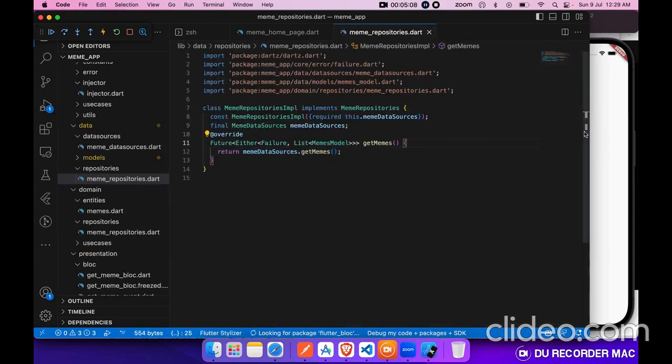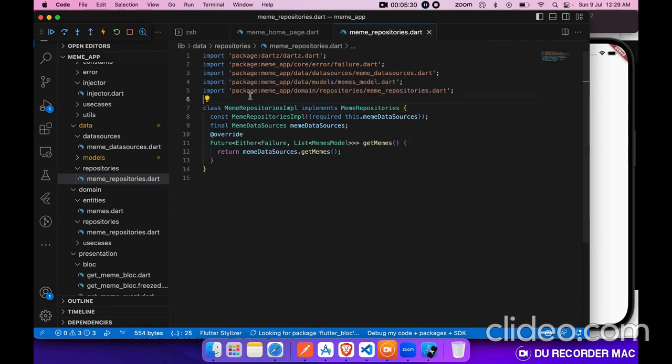I hope this is clear how dependency injection works. Basically, in dependency injection we have one global access point where we can access all the instances directly from there. We can do dependency injection in several ways.